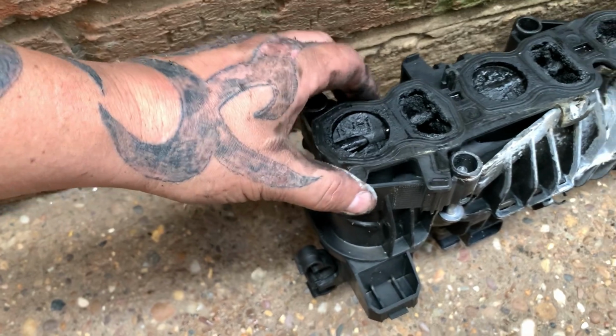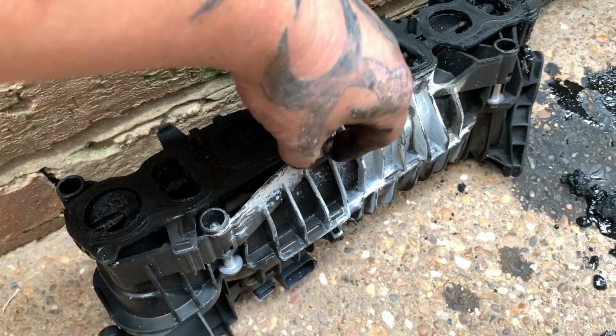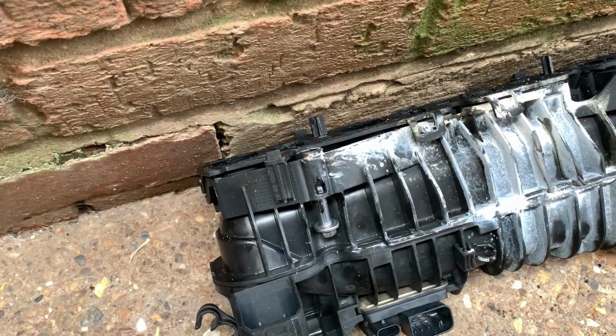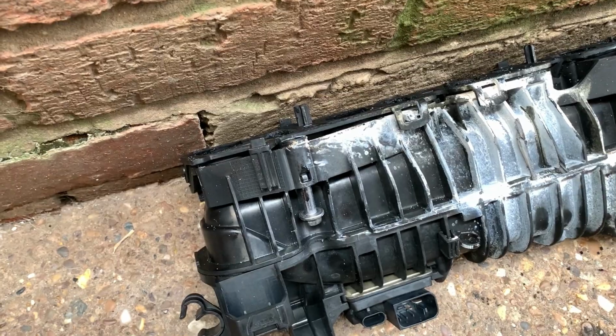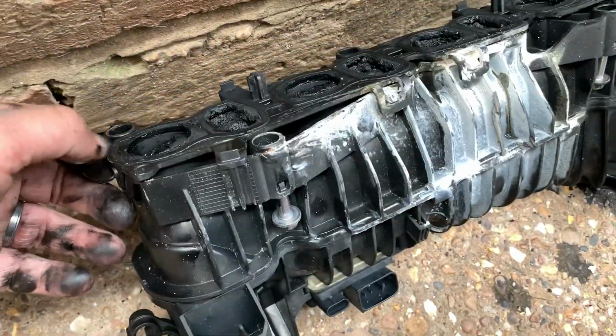Now, we're doing a swirl flap delete apparently. I've never done one of them, but it looks like they just come off here and I'm hoping there's some screw holes underneath for the metal plate things that I've just ordered to bolt in. I don't actually know. So that's probably a good place to start.